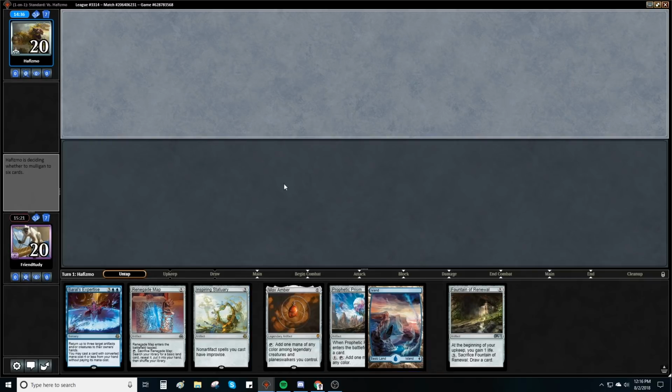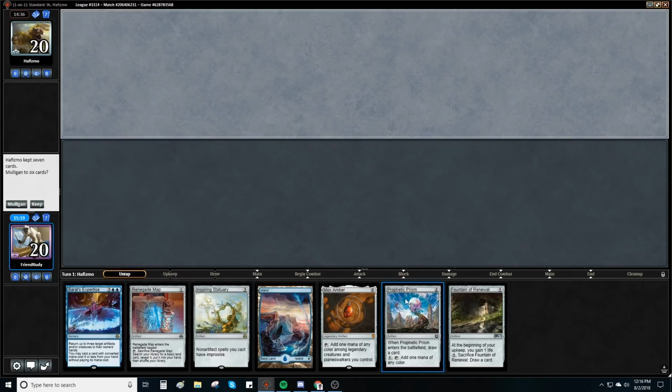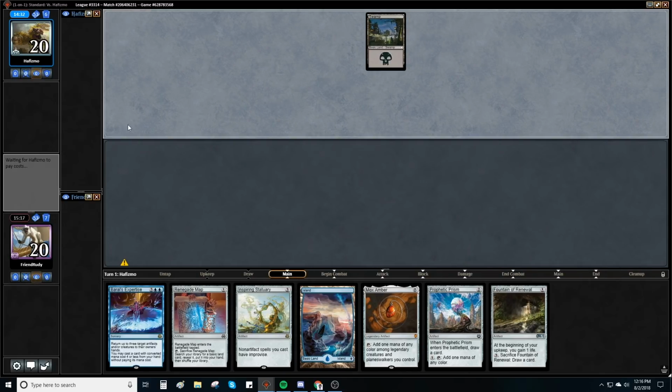This is interesting. We are on the draw. I do have Statuary, Renegade Map, and Baral's Expertise, so I think I am going to keep this hand. We are, again, going to have to draw a couple lands here, but I think that's okay.